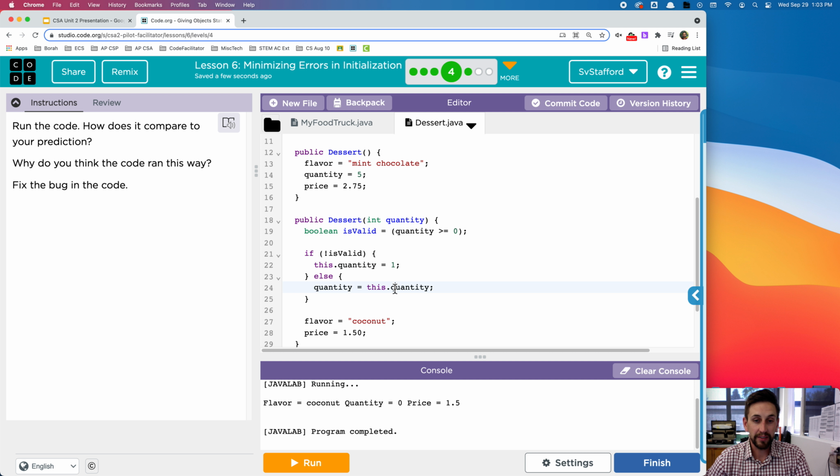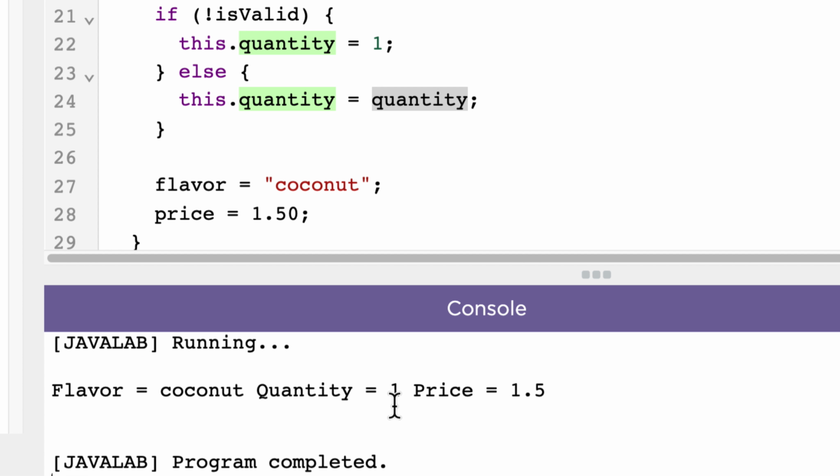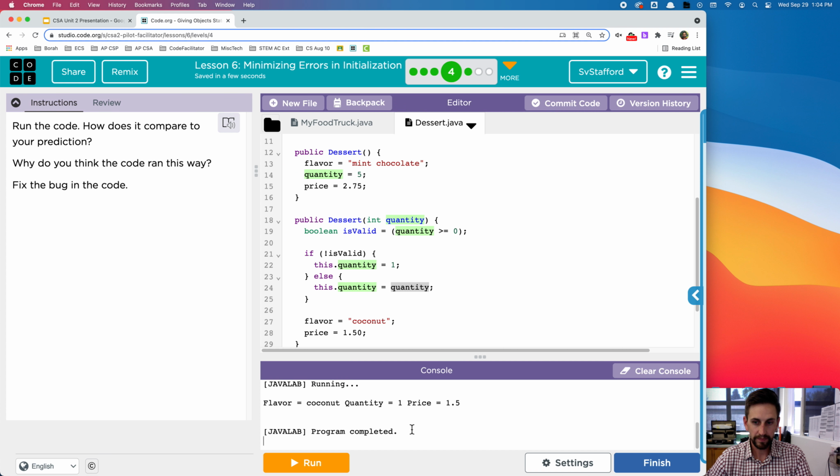So instead of doing this dot quantity on the right-hand side of the assignment operator, we need to do it on the left-hand side of the operator because we want to set the instance variable equal to our formal parameter. So now when we run this, our quantity is now 1. Okay, we will finish that.